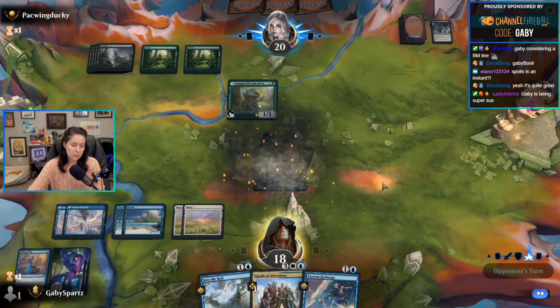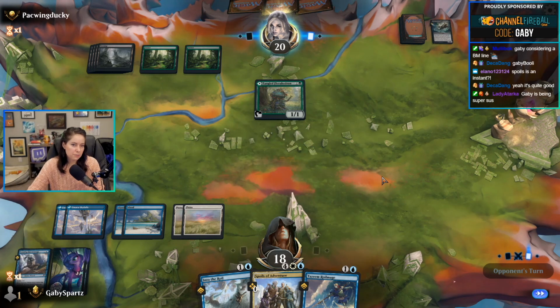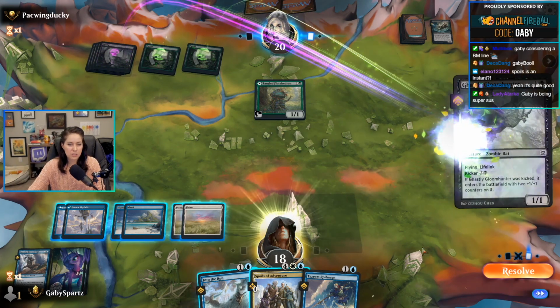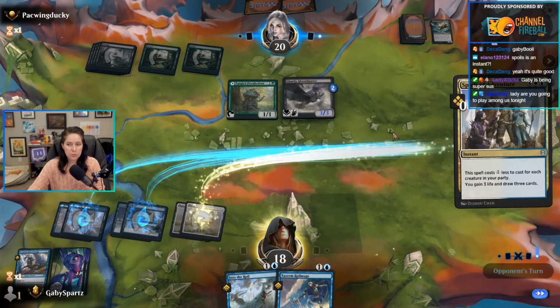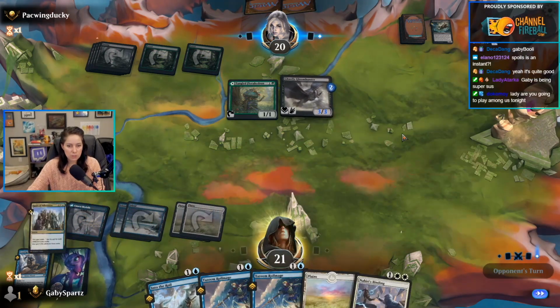I'm not even gonna cast spoils. Like, I just don't even get a benefit from making it cheaper at this point. Like, against these colors, I don't even think it matters. Resolves. Okay, so let me spoils first. We can Into the World to bounce it on my turn if we want.